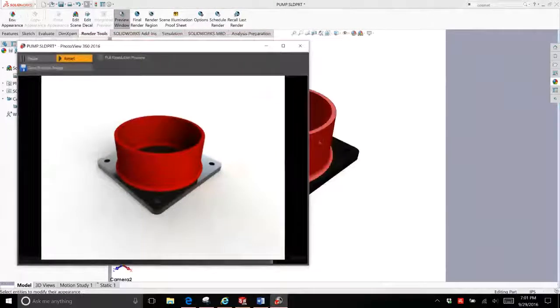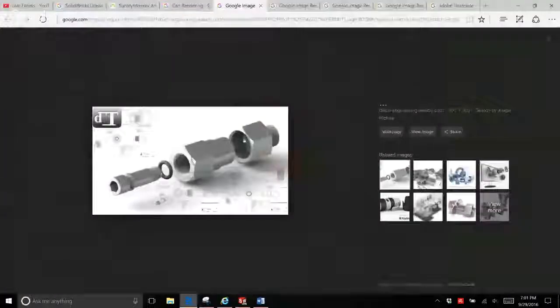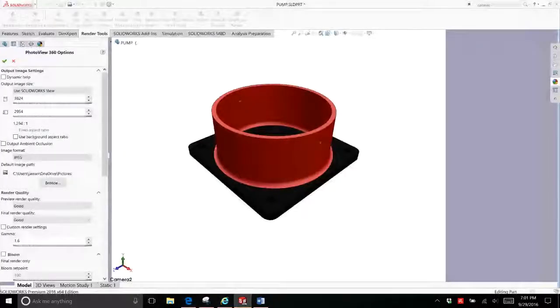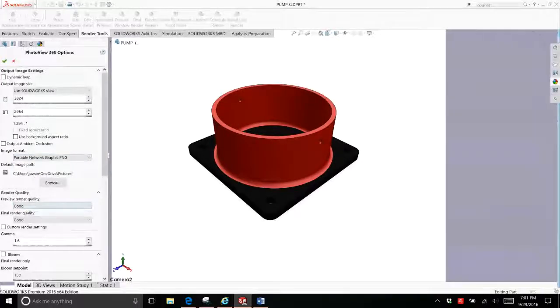And that actually looks pretty good. So once I'm happy with where this is, I'll go ahead and set up my options for rendering. I know it's a lot, but we'll do this a lot of times so that you'll be able to ask questions each and every time. And the output format, I want to have this as a PNG. The reason I want a PNG is because PNGs preserve transparency. Anything that's white in the background of my render will be transparent.